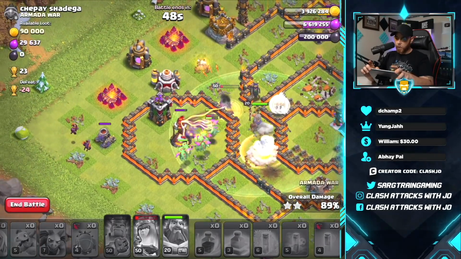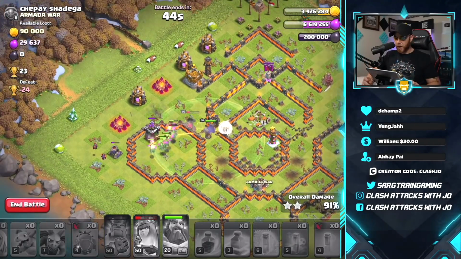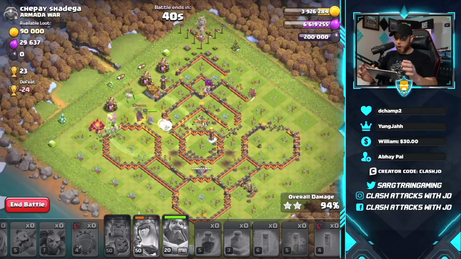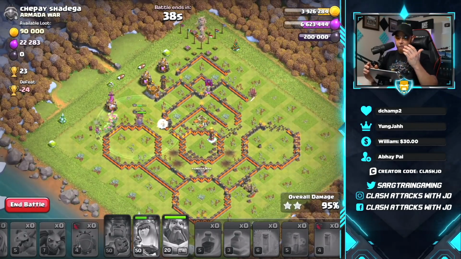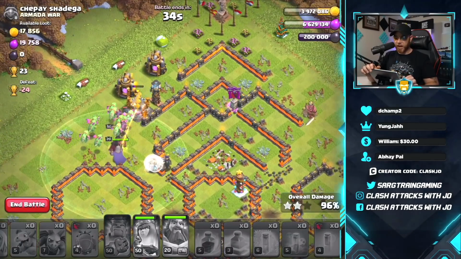Come on. Where's my healers at? What are they doing? Oh my gosh. All right, here we go. We're looking good. We're looking good. We got one more defense remaining, but you notice how much of the village was taken out by those super wizards. I mean, keeping them alive would have been just devastating for this entire attack.